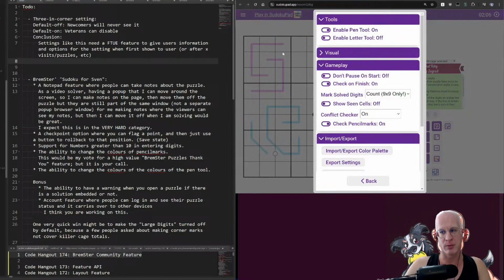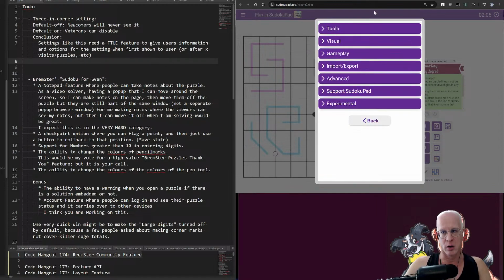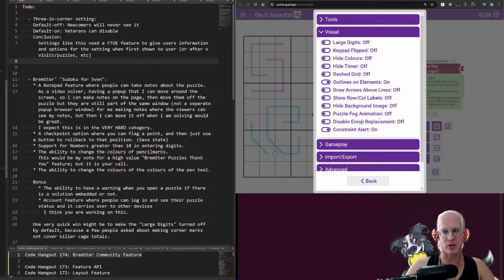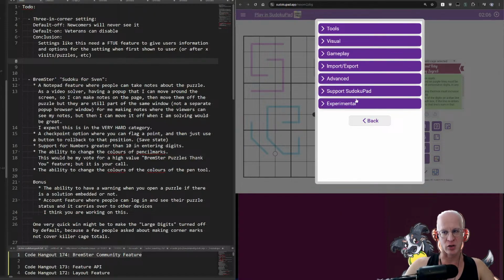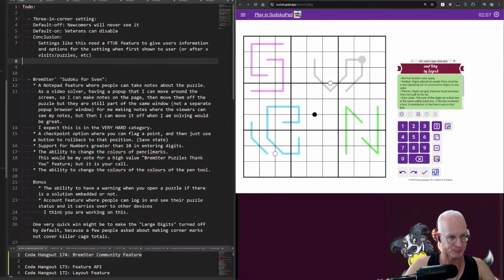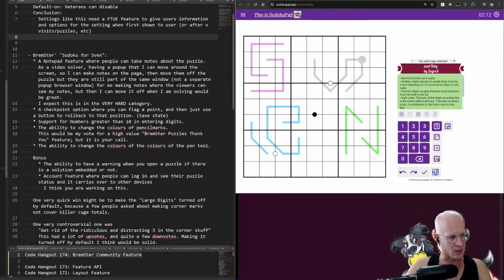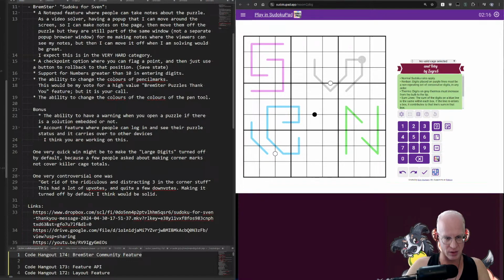And this probably should go hand in hand with a rework of the settings here. I mean, I have categories right now, but what I really need is sort of a beginner and expert mode. Not just advanced as a separate thing, but there's some settings that everybody should have access to and other settings that are finicky. So each of these should really have an advanced section. All right, so that's my comment on that, and I'll put this in some format for BremSter and his community to see. I'm not expecting them to watch this stream.